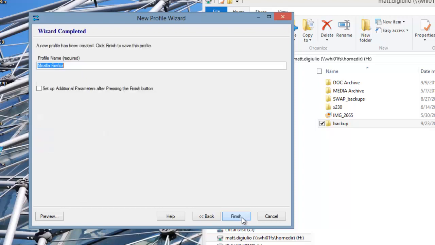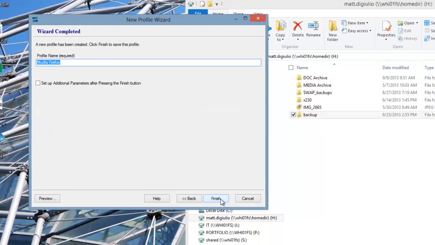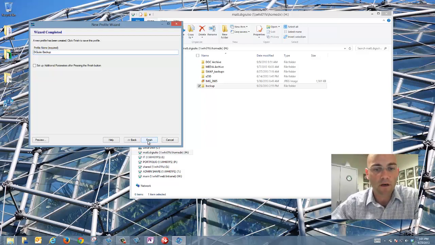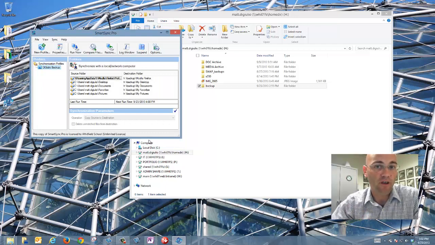Then click next. And this is where you need to give the profile a name. It probably says Mozilla Firefox. That's just the first thing you might have selected when you selected what to back up. I'm just going to name it my last name, backup, DiGiulio backup. You can name it something like that too. Go ahead and click the finish button. Now there's one more thing you need to do after you hit that finish button, and that's to select the options button all the way at the top on the right.